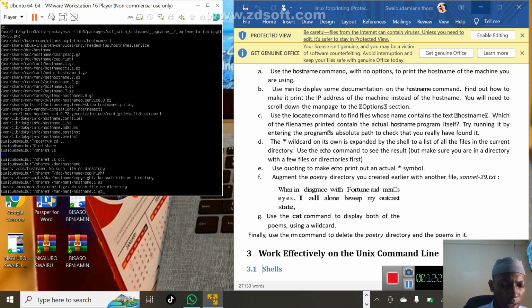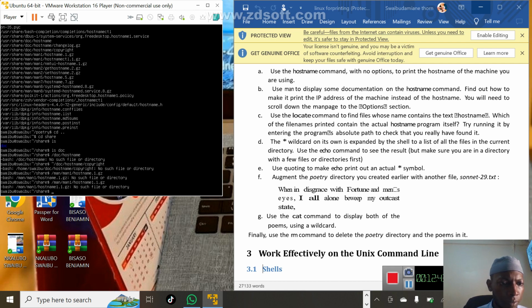So we can press that one, hostname 1.1.gz. Also that one refuses. You can keep on testing like that till you get the program which runs the hostname program.